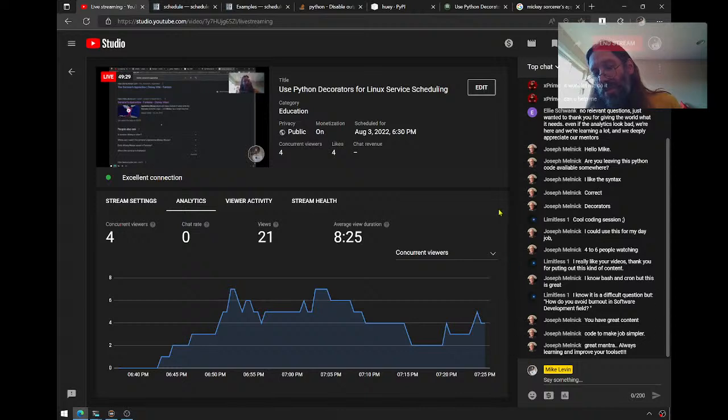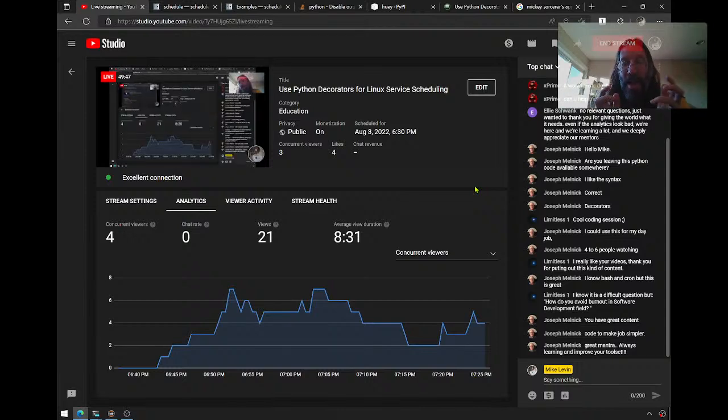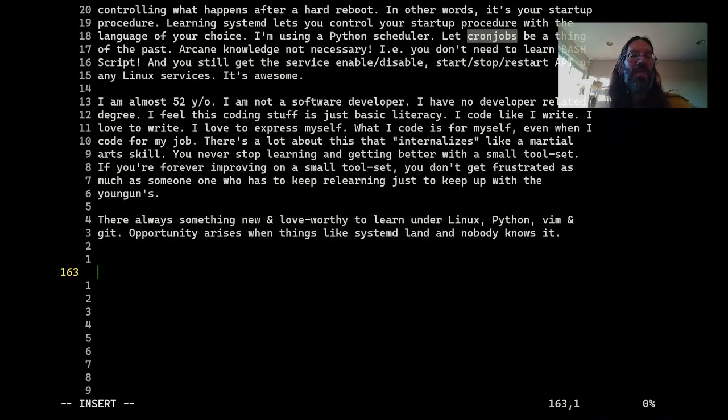Yeah, always learning and improve your tool set, without it being willy-nilly running all over the place, dropping thing A for thing B, dropping thing B for thing C, right? So you're always learning, you're always improving, but against as small and timeless of a tool set as you can. I can't emphasize that enough. You can take up other things, but know that a lot of stuff is going to let you down.